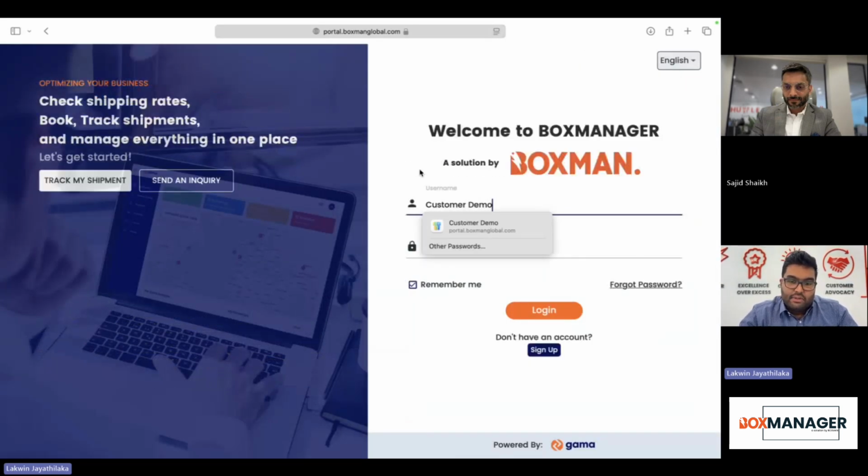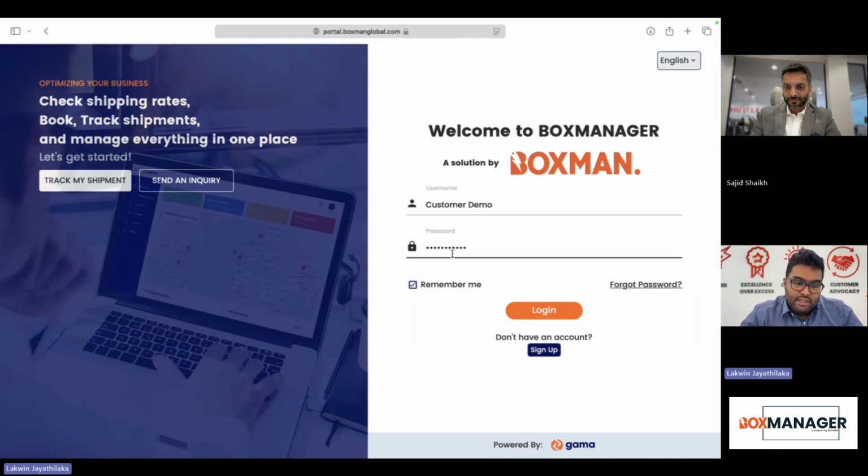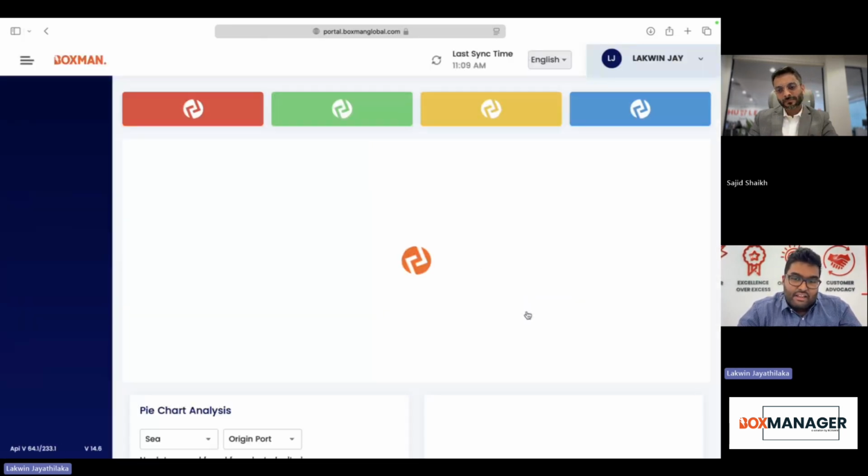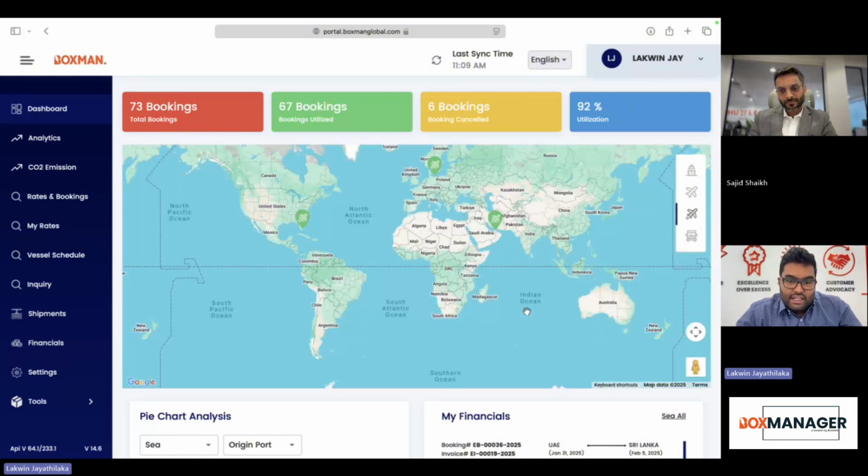Very easy. You can just put your username and the password and simply sign in. And if you're signing up, you can easily put in the login details, set the security questions and password. If you know how to sign up to Facebook, it will be even easier than this, right? So that's it. You can easily log in, and then voila, you'll be in your dashboard.